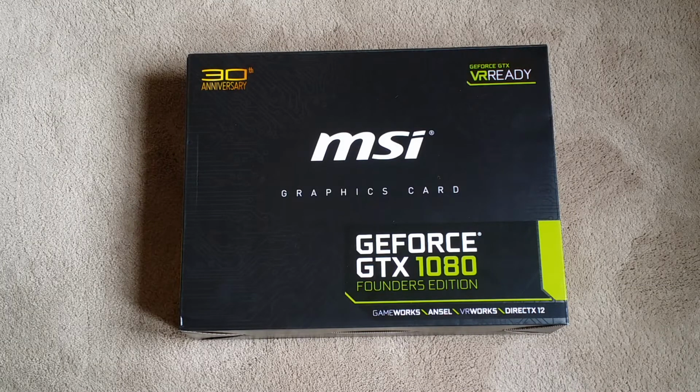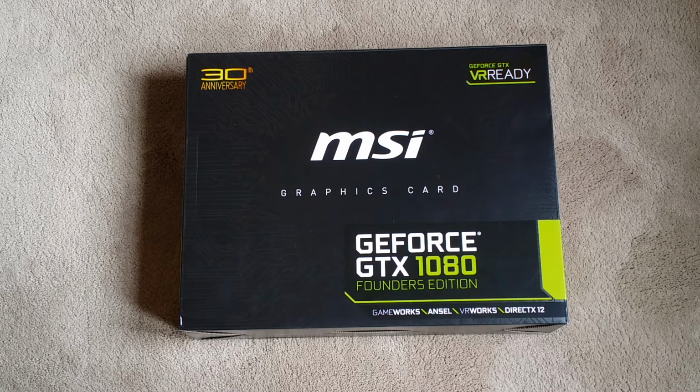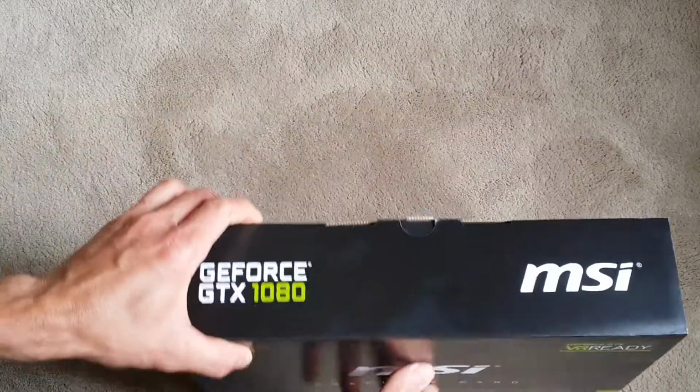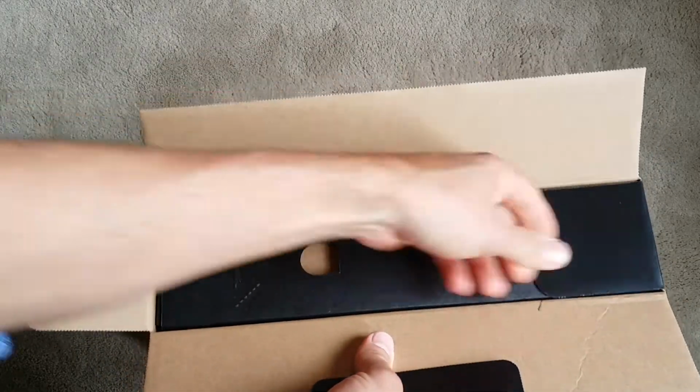YouTubers. We're going to do an unboxing. We managed to get our hands on a GeForce GTX 1080, the Founders Edition from MSI. Why a 1080? Because it's specially made for VR. It's VR ready. One of the few cards on the market. Well, I think the only card. Even the 1070 is not VR adapted apparently. So that's why we went for a GTX 1080. We'll unbox it and then later on we'll put that in my machine and have a look how well it works. Just open this thing up here.